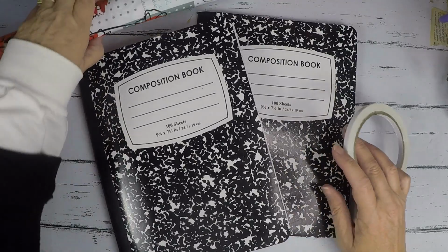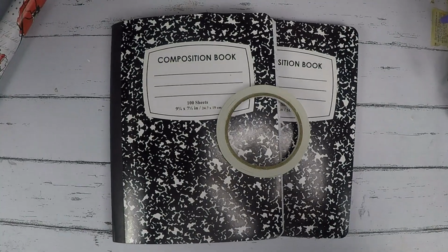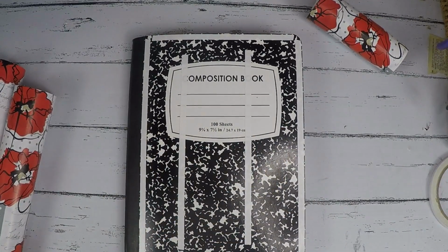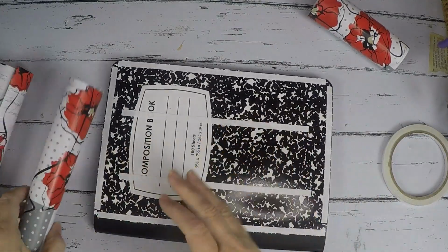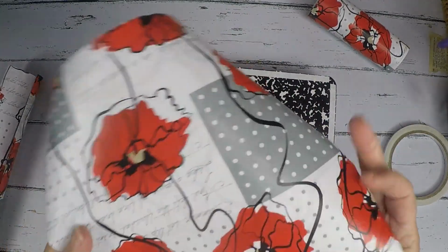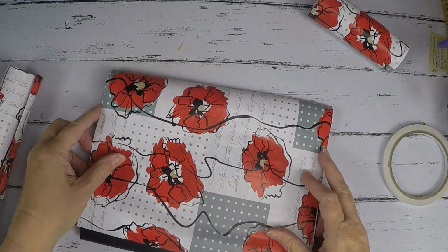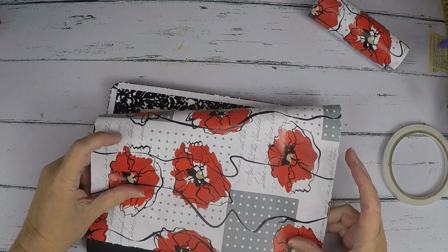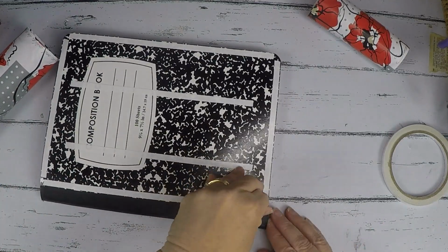All right, I'll be right back after I put this on. Okay, so I went ahead and put this tape on the front and the back, and I went ahead and cut this out so that I wouldn't have that big old pole sticking in y'all's face. So I think I'm going to put it on like this. Yeah. All right. So I cut it down just a little bit. It's probably not long enough, but I mean it's probably too much, but that's okay.